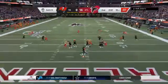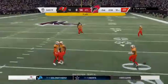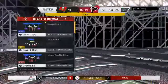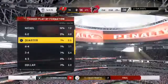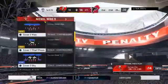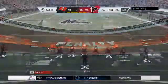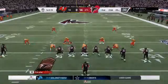So time to start going in the other direction as they come up now 3rd and long. They just do get the pressure as he'll look to throw. And it's incomplete, broken up. But there is a flag down. Let's see what that's about. Thought they were going to force a 4th down. Instead, P.I. gives them the first. And that's frustrating because you think you've taken them really deep into the count, haven't you? Instead, you've got to start all over. That can really, really be demoralizing.